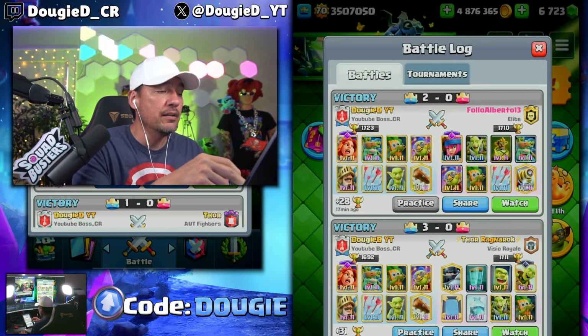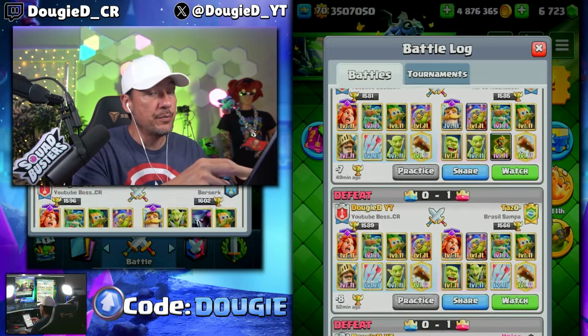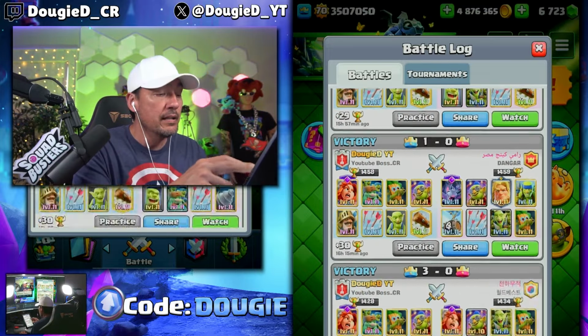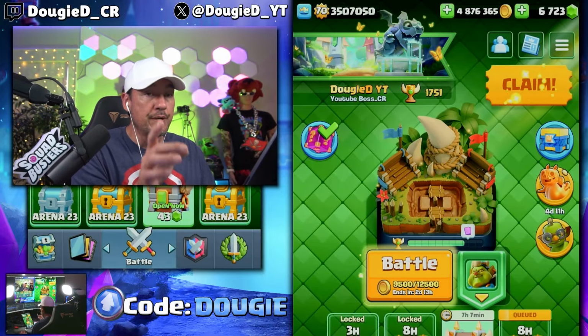Here is my battle log. A lot of dubs. Of my 4 losses, 3 in a row, kind of tilted. Got them all back. Then lots of dubs. There's my 4th one. Like I said, 17 victories to 4 losses.